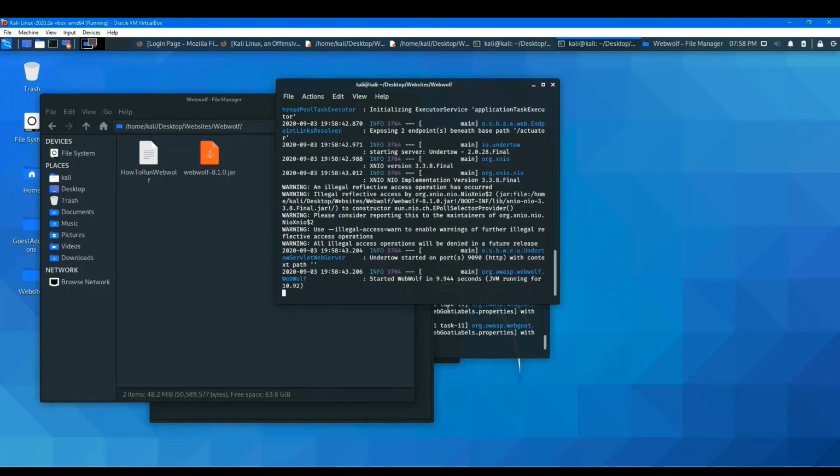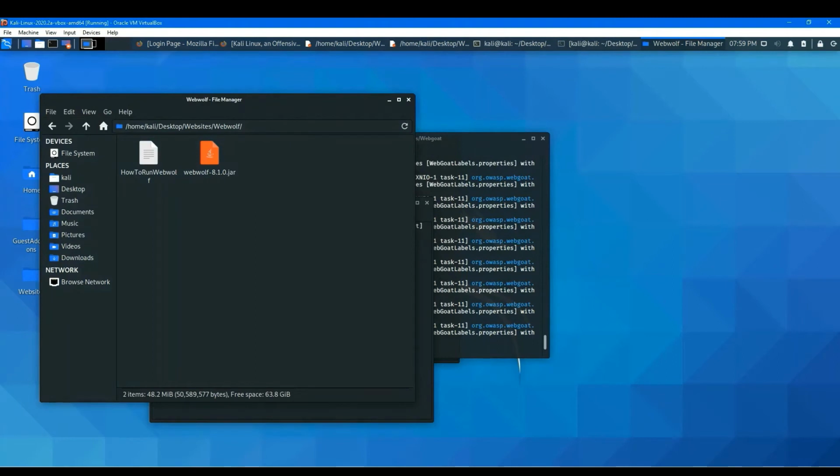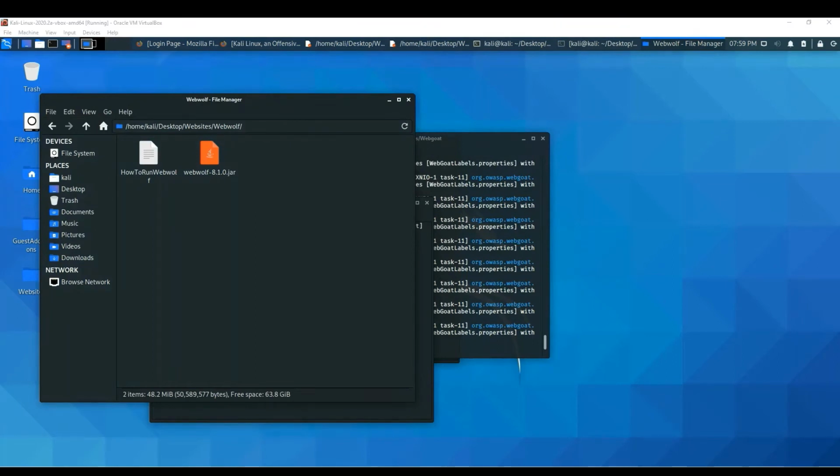So WebWolf is running. By default, this one will use 9090 as the connection port. Let's try it.